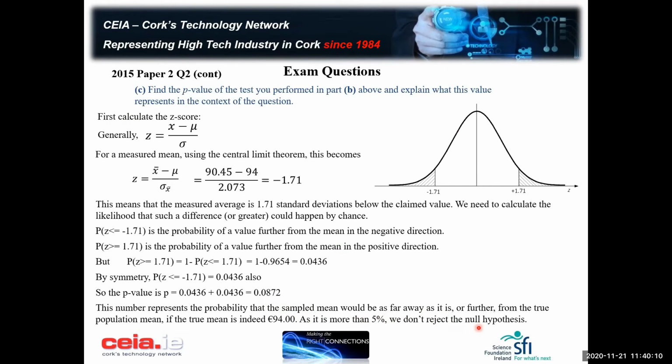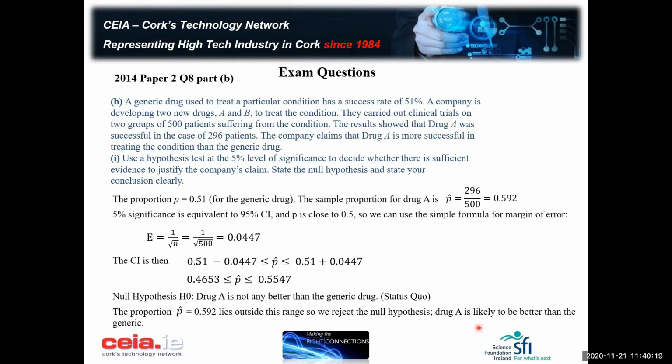Right. Okay, that was the 2015 question. If we don't have any questions on that, I'll look at the 2014 one. Now, the 2015 was a question about inference of sample means, or inference of population means. 2014 is about inferences of proportions. So that's the other class of problems of inferential statistics.